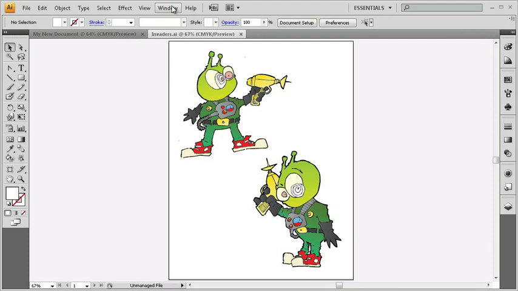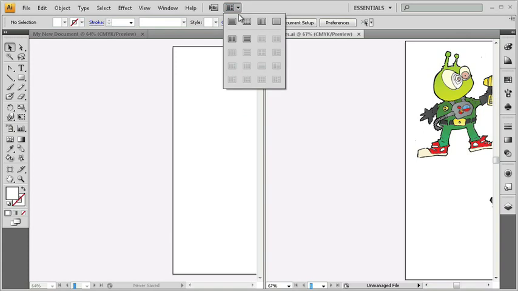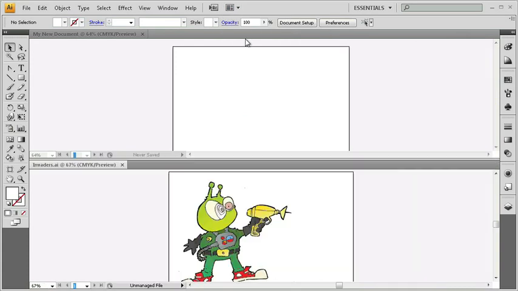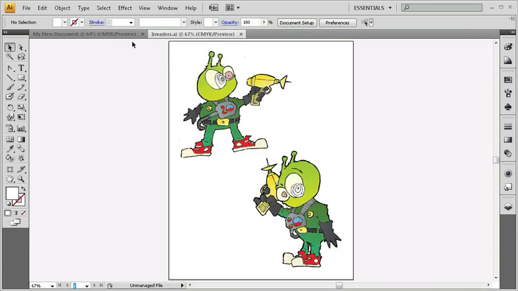So in addition to the menus, at least here on the Windows side, I also have a button here to launch Adobe Bridge, and I have a button here to arrange my files. For example, I could decide to arrange my open documents side by side if I wanted to, or I could come back here and arrange them horizontally, something like this, or I could go all the way back to what's called Consolidate All, put them all back into these tabs that we saw earlier.